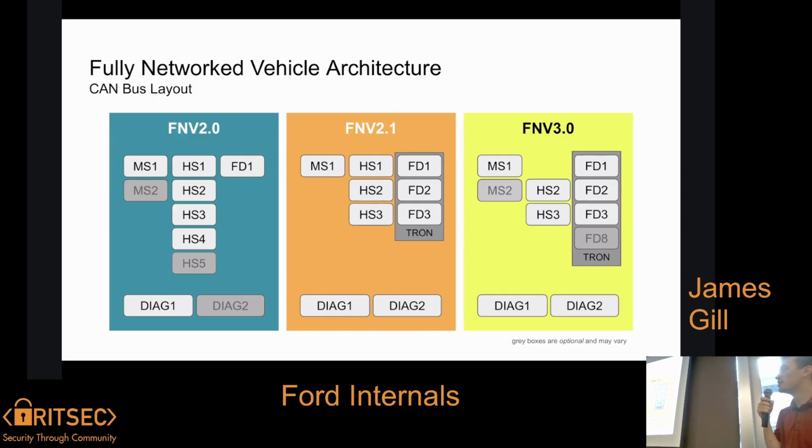So Ford decided, it's not that important to us. We don't want to cut down on the data. Instead, we'll switch to using FD-CAN. FD-CAN has double; you can do 16 bytes. So they just said, we'll keep it the same length. We'll have 8 bytes of data, 8 bytes of HMAC tag on FD-CAN only. And so we'll only secure the FD-CAN buses. The HS buses and the MS buses, you can still forge messages on them. But that's not that much of a problem. Usually they moved all the important stuff off the HS and MS buses.